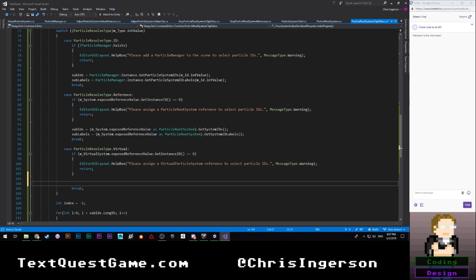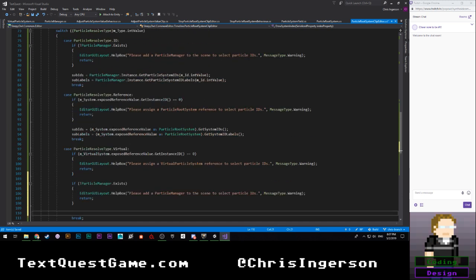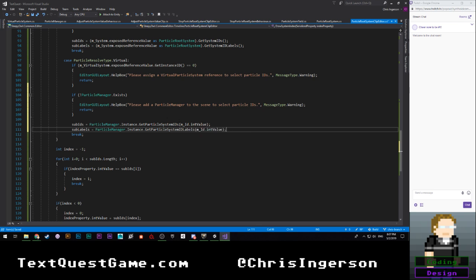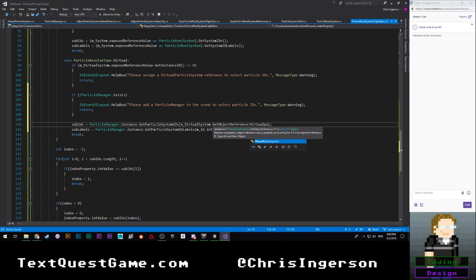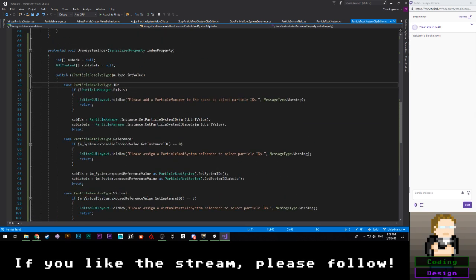Okay, and then after that, if we clear that, we need to then check if particle manager exists, because of course. And then after that, we need to basically do this, but not exactly. So instead of saying MID int value, we now need to say m virtual system.get object reference, which is something that I actually cooked up to make it easier for me to retrieve things. So I'm going to go ahead and say virtual particle system. Okay, and then we're going to say ID. So that's what we have to have there.